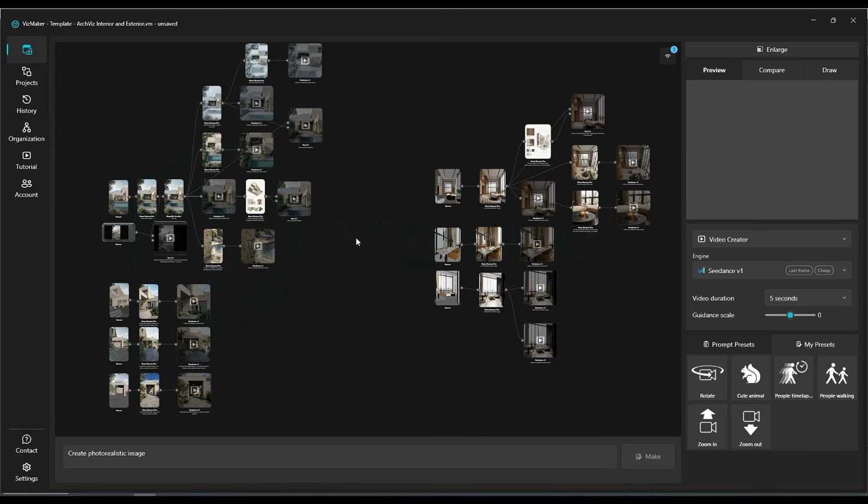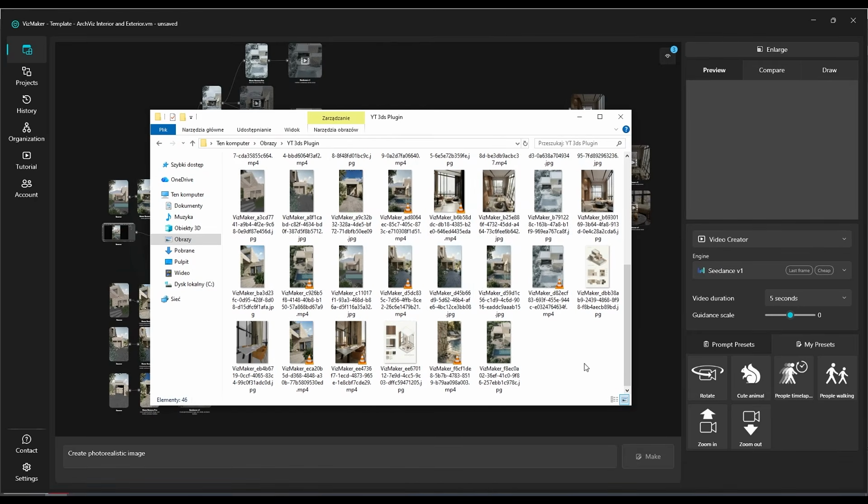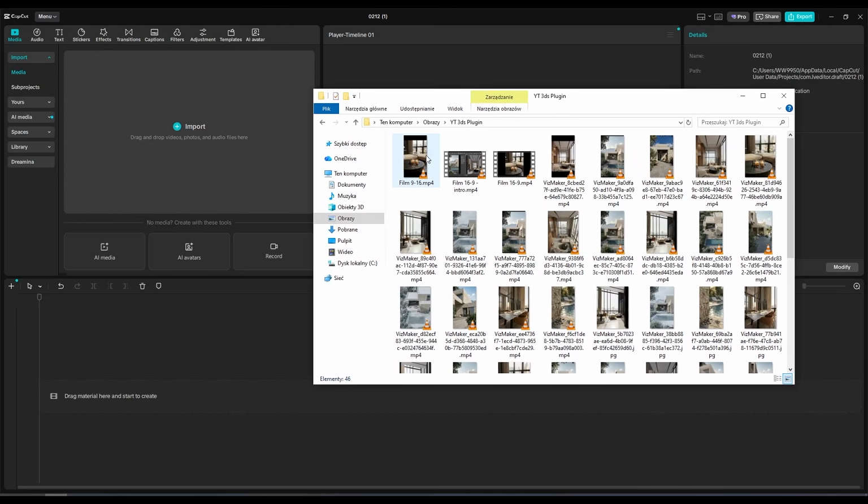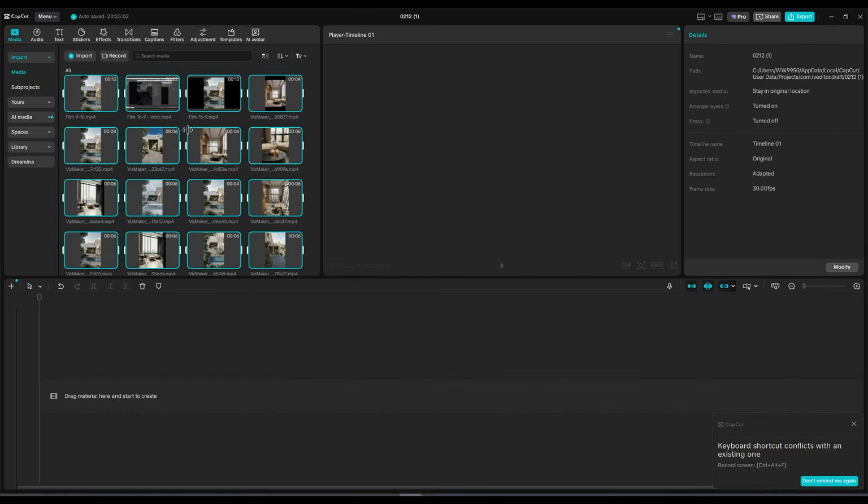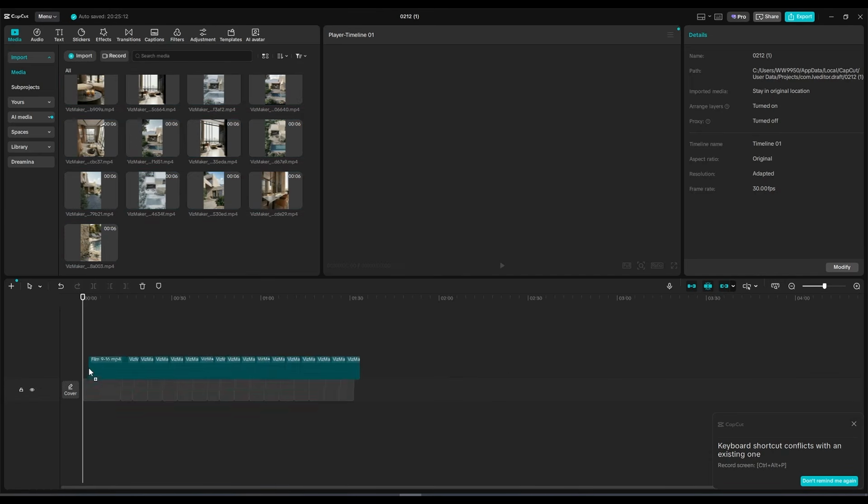First, we will save all our shots by right-clicking, selecting Save on Media, and all the files will appear on our computer. Now we can easily transfer them to CapCut. We select all our videos and drag them directly to this place. Next, we'll move our video down.